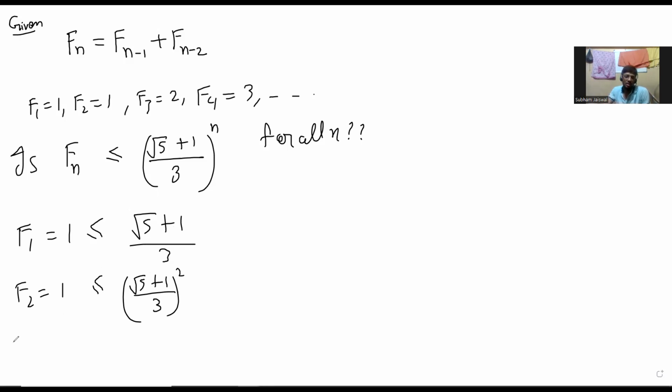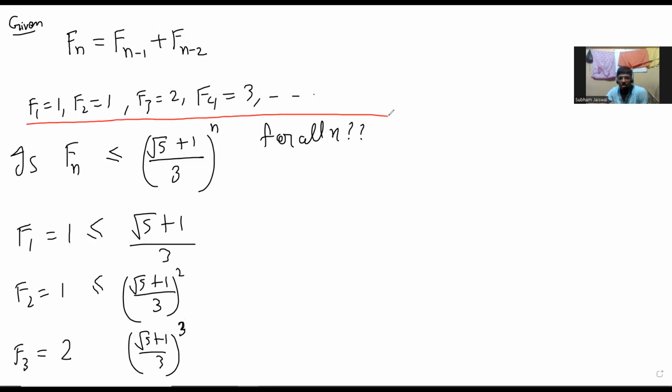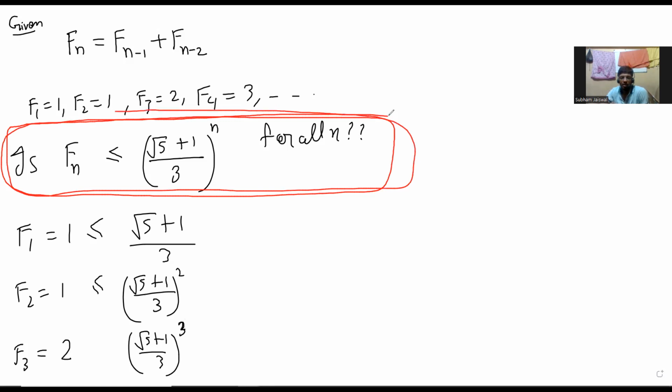So, the easiest way to do it is maybe to just check for f3. f3 is 2. And you can check this. It will be a little work to check. So take this as homework and think. Maybe you can find some n for which this fails, or find some reason to show that this is not true. This can be a good thing to think about, since I've already spent time on other versions of this question. Try this. Okay?